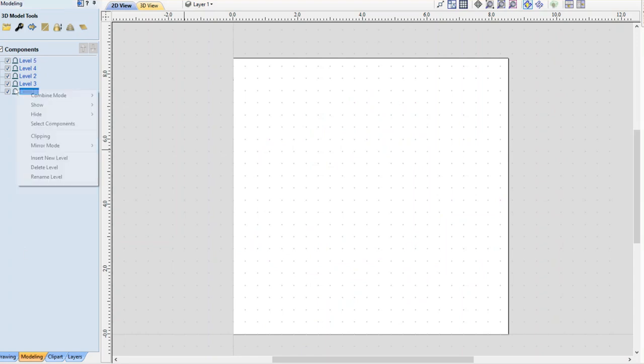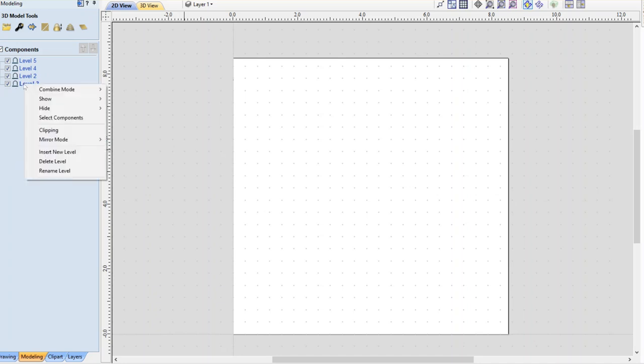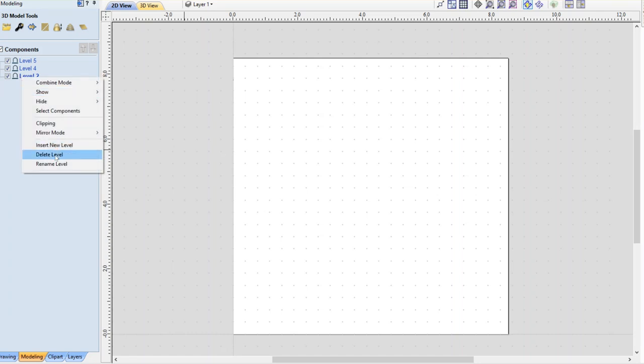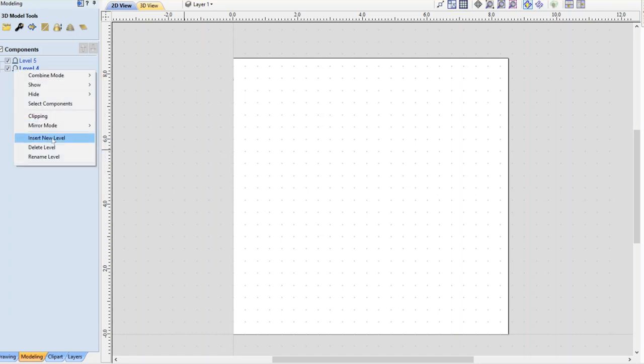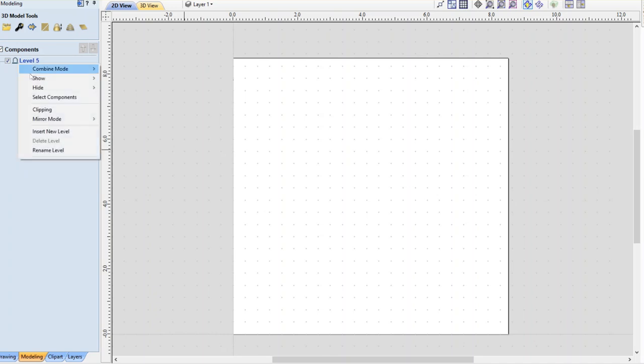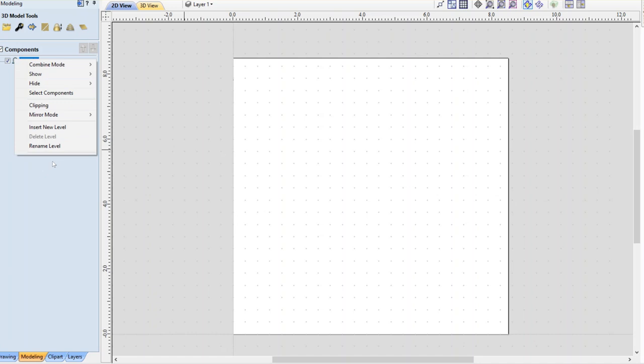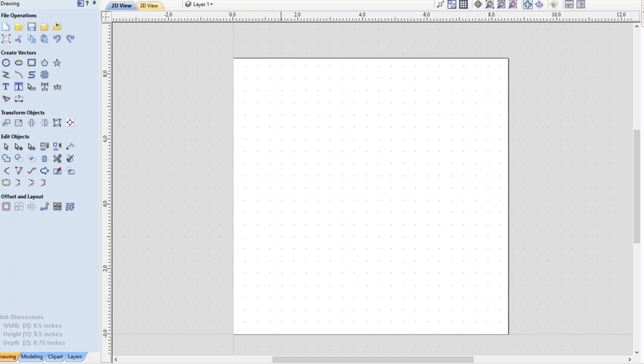All those levels, I'm going to delete one at a time, because design starts with the drawing lines. All right, there is one level left, level 5, and I'm going to go back to the design.